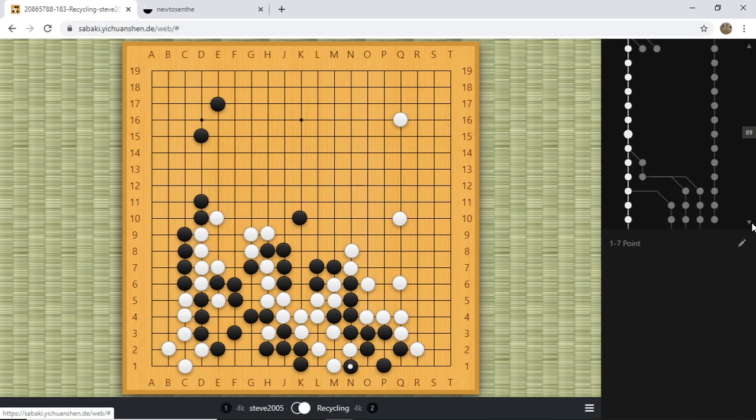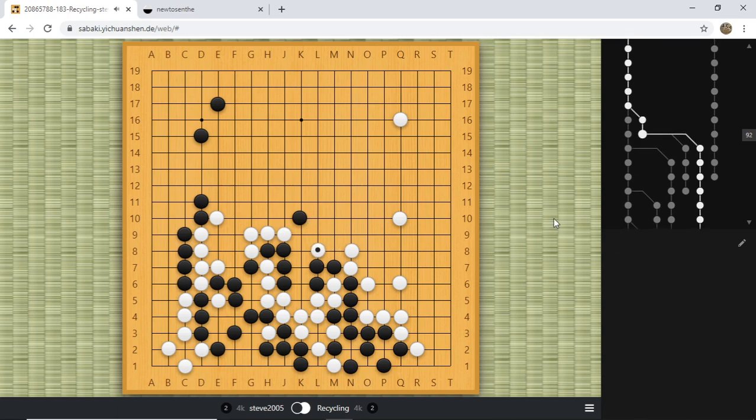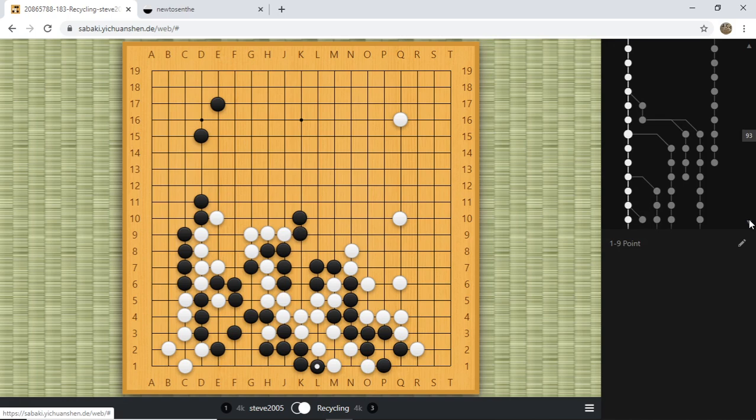Okay, and they start the liberty fight. That's a very fun game. White goes for a ko threat. Notice that black cannot go ahead and play this kind of move because white has a disattach and black is going to die. So this is an absolute ko threat. Alright, white takes back.